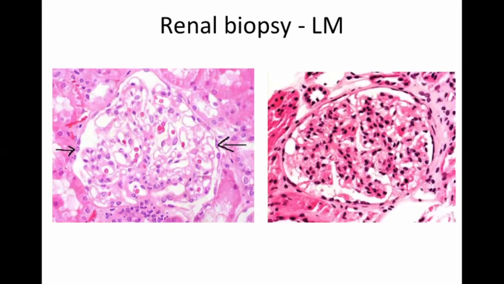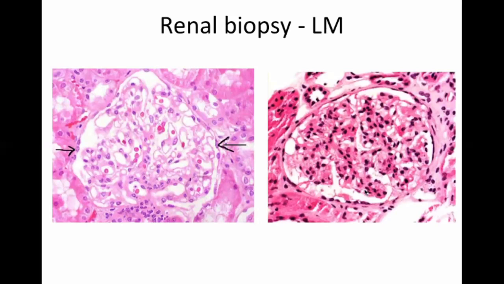Is it normal? Is it the same as the left side, a normal glomerulus, or is there anything abnormal? What is the impression you get? There are some abnormalities, right? Here it's very clear. You see these capillary loops, which are very patent, lots of capillary loops. And you have this mesangium, which is quite little mesangium with few cells.